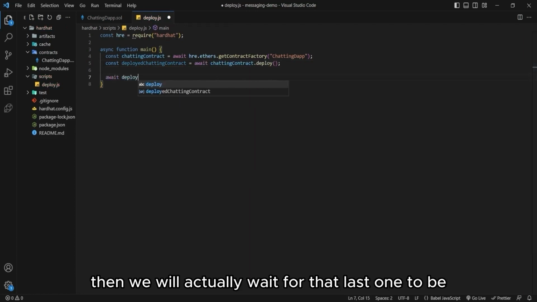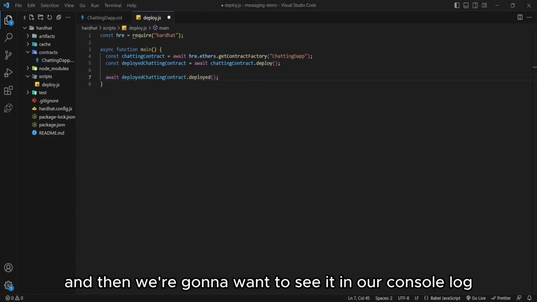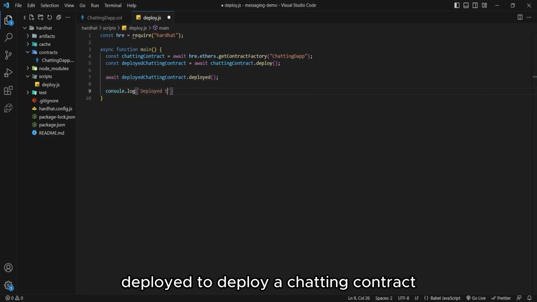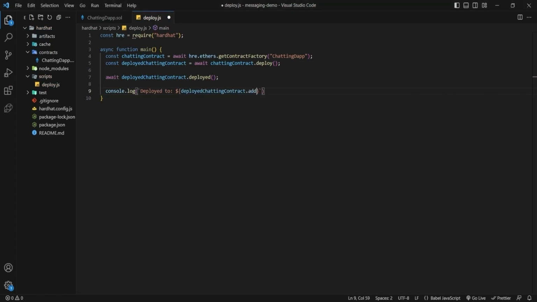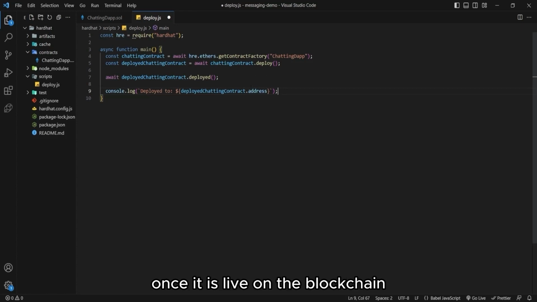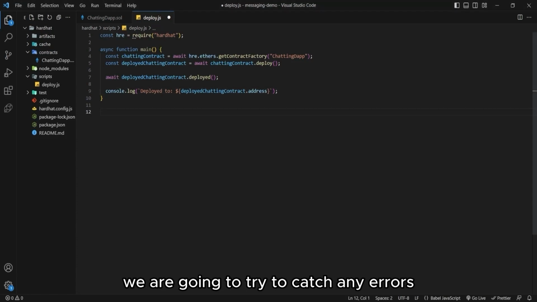Then we will actually wait for that last one to be successfully deployed. And then we're going to want to see it in our console log, deployed to deployedChattingContract.address. Now this will print for us the actual contract address of the contract once it is live on the blockchain. And then outside of the main function, we are going to try to catch any errors.